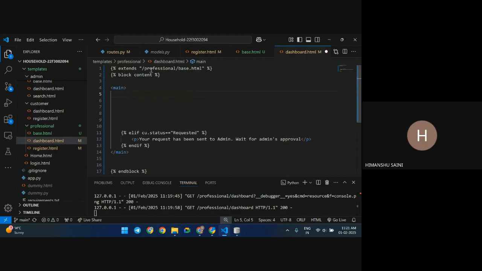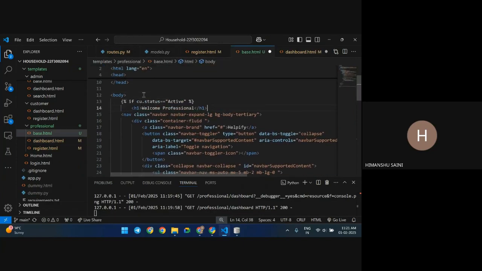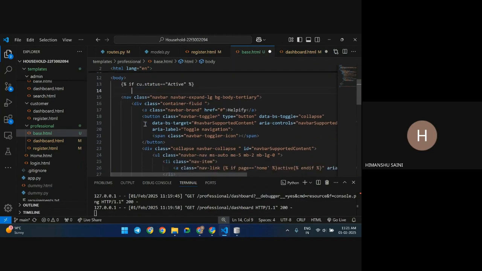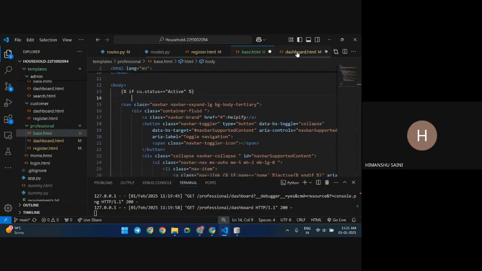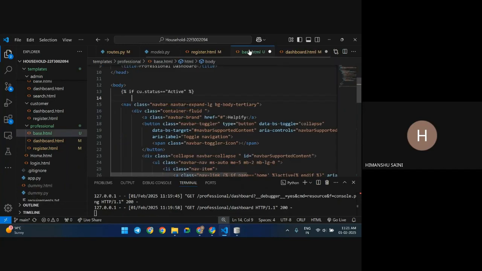and I'll just keep it here in the body. If he is active, then he should be able to, because this base and this dashboard are connected with extends, right? So whatever I can use in this dashboard, I can use in base. That's why I'm able to use this cu that I'm sending in through this route.